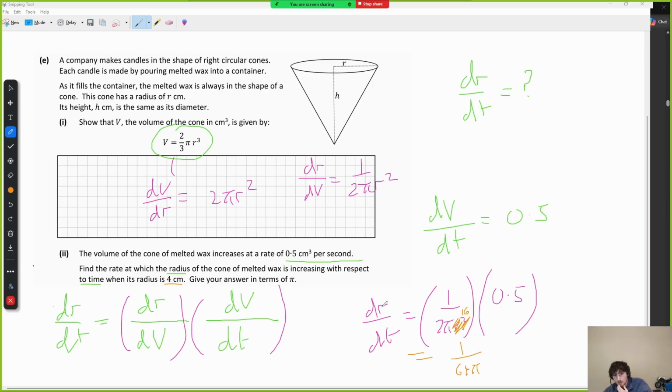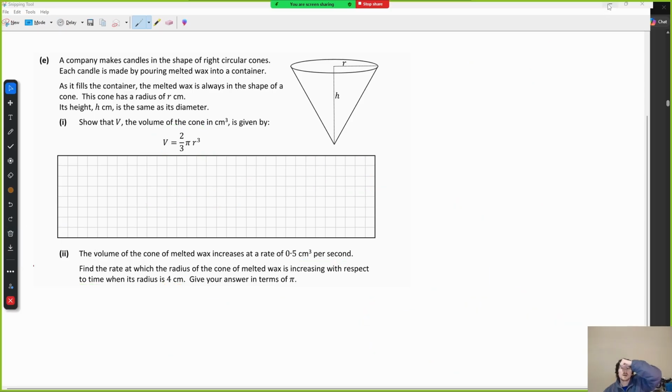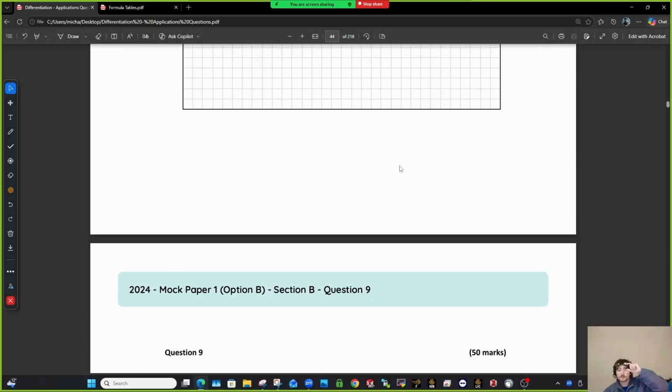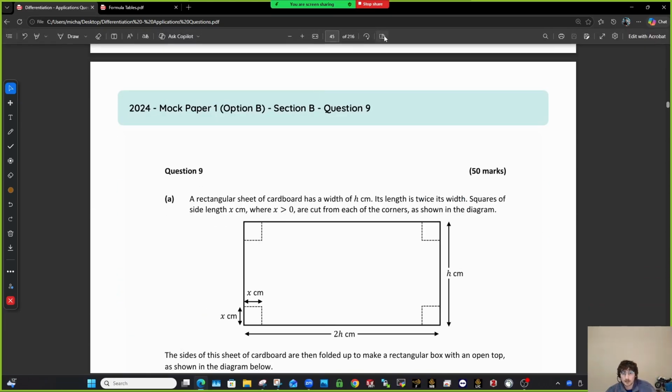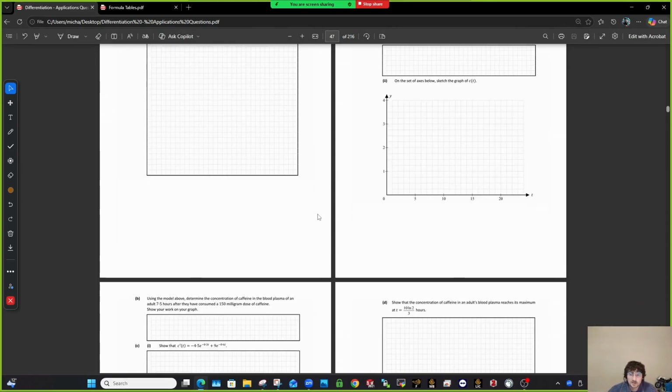Hopefully you can see. What are the units? The units of dr is centimeters. The units of t is seconds. So this has units of centimeters per second. Great stuff. Okay, so again, flashcard on the fact that there's three things, you know. Okay, that was nice and quick. That's fantastic. Into two-page format, and we'll scroll along now.